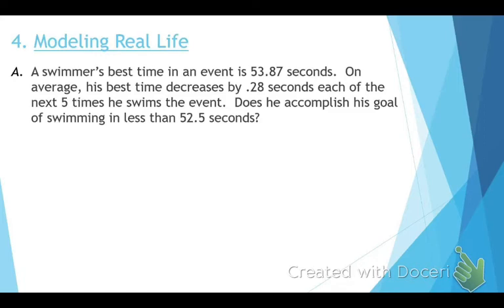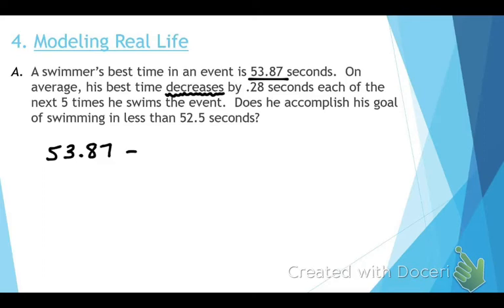When you have a problem like this, you've got to figure out what was their best time, or what did we start with. What is it that we started with, class? 53.87. Everyone underline it. That's going to be some important information. That's what I started with, 53.87 seconds. Write that down. Next, it tells me his time decreases. Underline this with a squiggly line, just the word decreases. If something is decreasing, what sign or what operation do you think I need to use? Subtraction. Everybody put a subtraction.